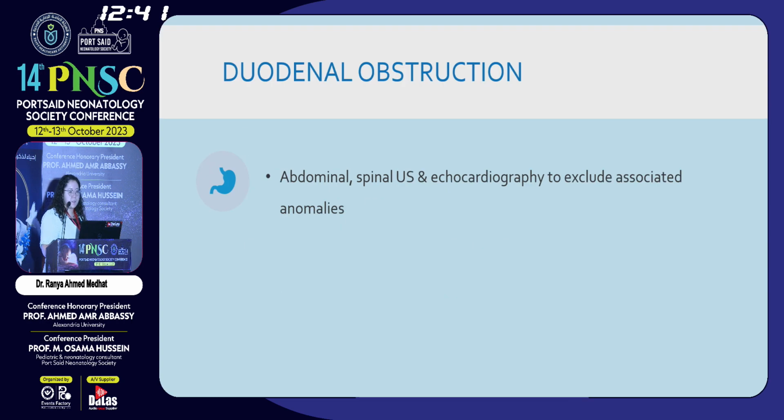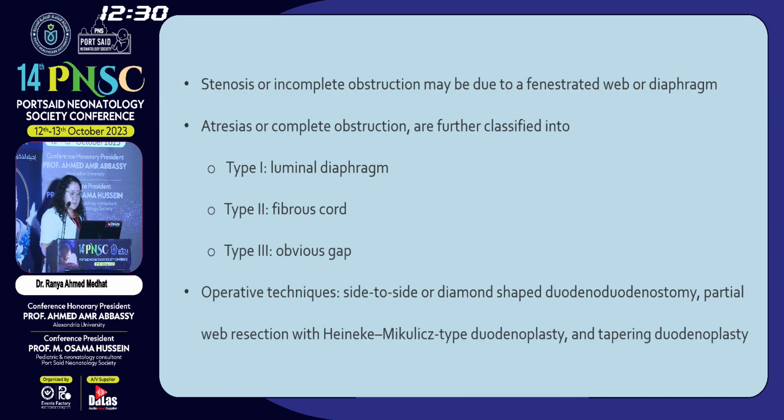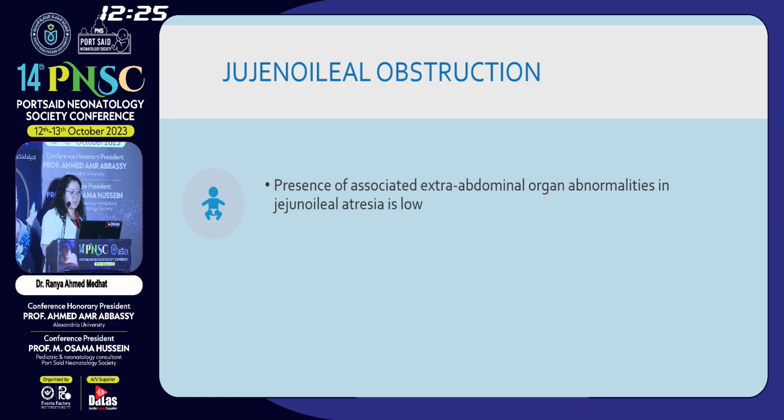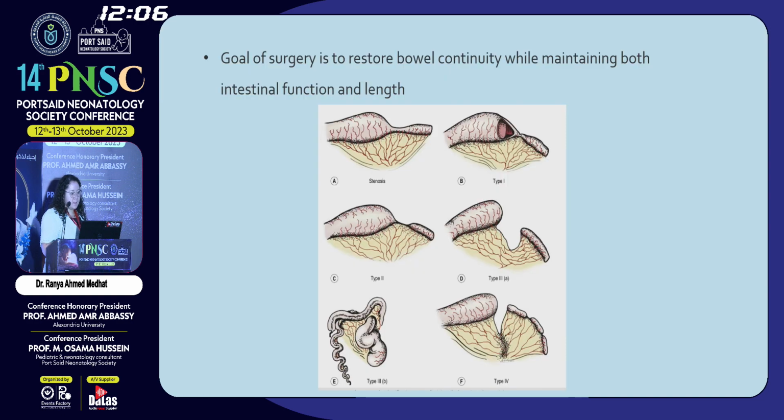Okay, if I have reached a diagnosis of a duodenal obstruction, what is next? I have to exclude any associated anomalies by performing an abdominal and a spinal ultrasound as well as an echo. Next, patient is ready for an intraoperative intervention. If I'm dealing with a case of jejunal obstruction, it is not as mandatory as in duodenal atresia to perform other investigations for associated anomalies, because the pathology of jejunal obstruction is thought to be a vascular insult that had happened in the intrauterine life, and so it is not as mandatory. And then the patient is also ready for surgery.